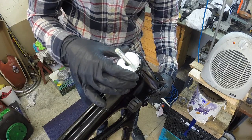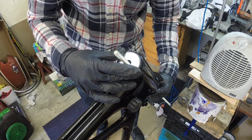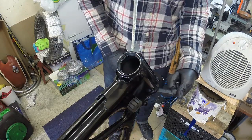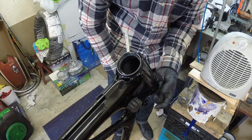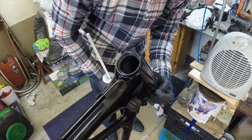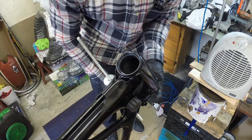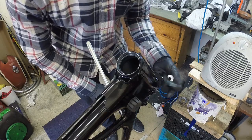My top washer is perfect. It's a nice size. It'll fit right over the race, and that's good. For down here, the race sits right up inside, maybe up to here, kind of. So you need a washer that's going to fit inside there, and help it push in all the way.